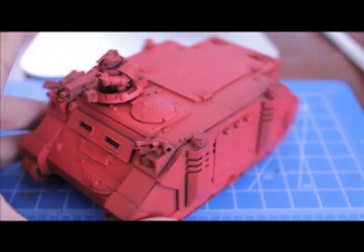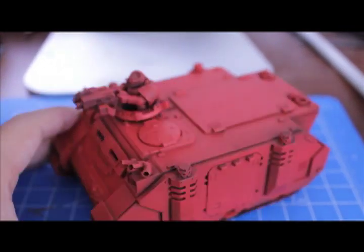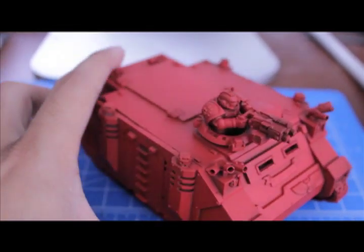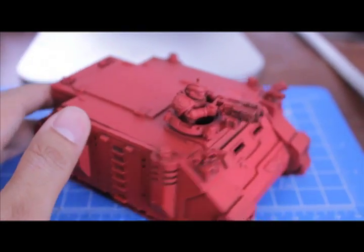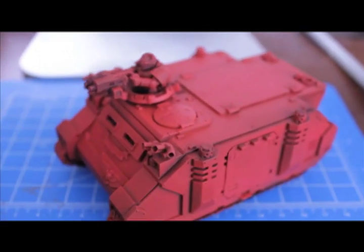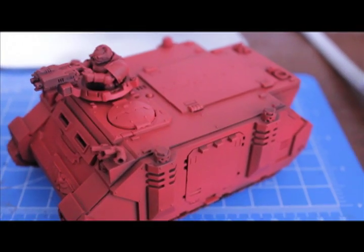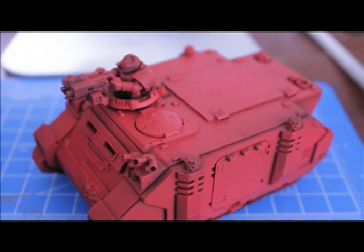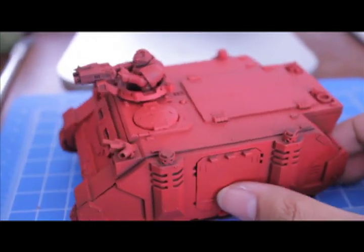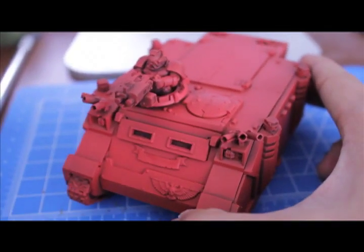I'm gonna be doing this small progress vlog about my Blood Angel Space Marines. I'm gonna try and do it up just like the two painters did in White Dwarf and see how closely it goes. If you guys have any tips or tricks — because I've never done anything with Space Marines before — please send them my way. I'm planning on making all of my Blood Angels look weathered and battered and war-torn, with lots of battle damage and weathering. I want them to look like they've been on campaign for years and years and haven't been back for refit to Baal, their home world, in years.